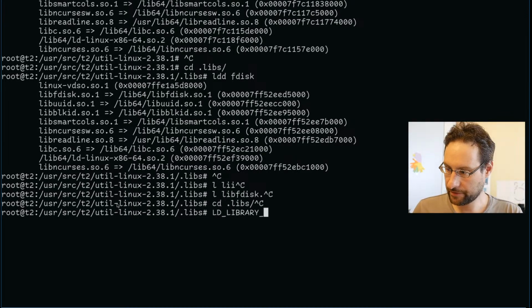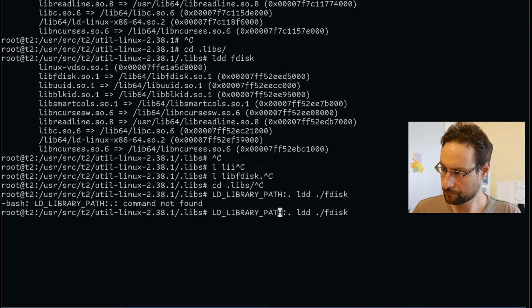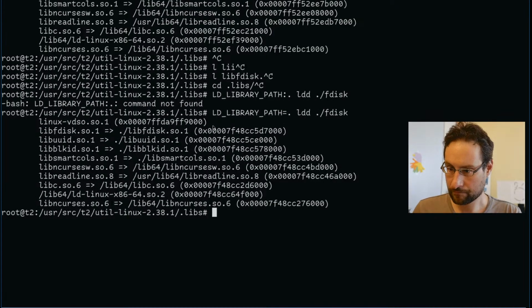LD library path. Okay, now it's using this one.